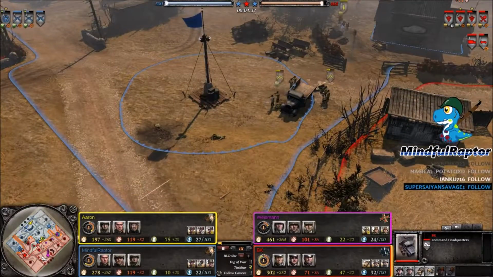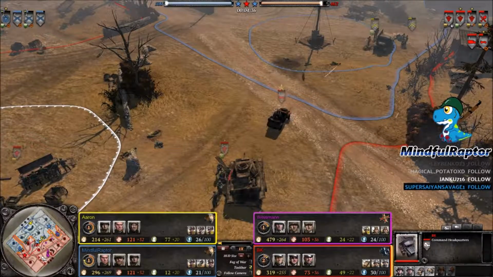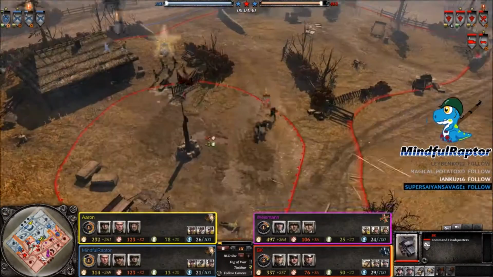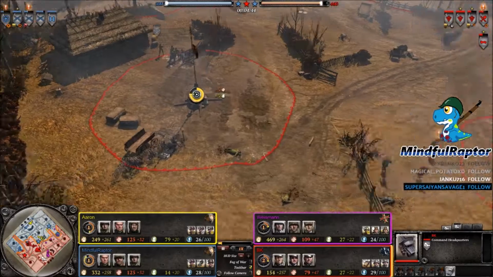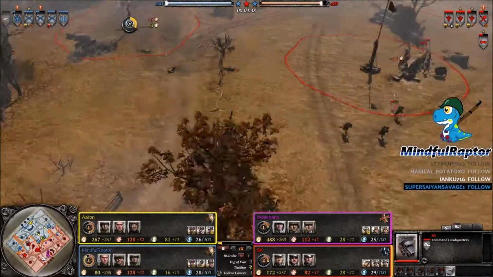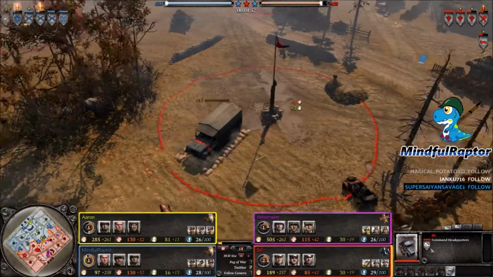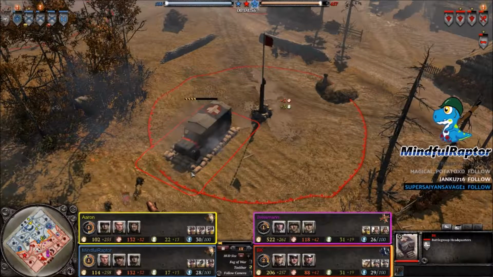But we are kind of playing split in a way, because Aaron is being pressured on both sides of the axis, and I am not able to support Aaron because he is on the farther side of middle. So medical is going to go up for Oberkommando.